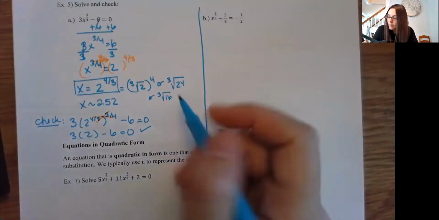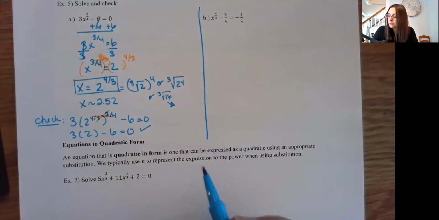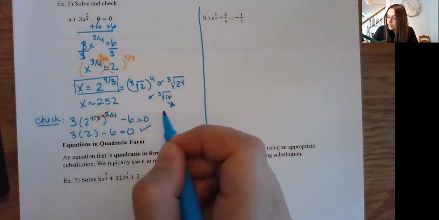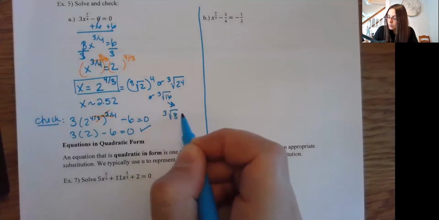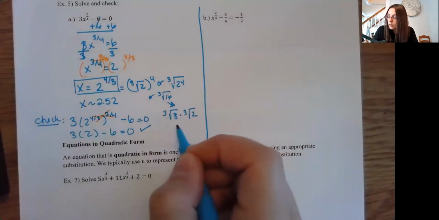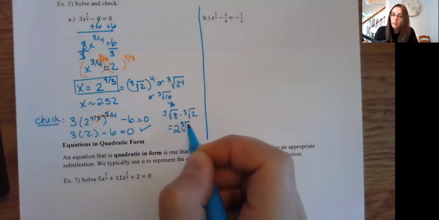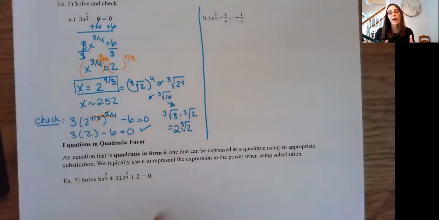As a little side note here, for those of you who are used to simplifying, remember that 16 is the same thing as 8 times 2, right? And 8 is actually a perfect cube. So if you wanted to, you could break this down into 2 times the cubed root of 2. Just like we simplify square roots sometimes, we actually can simplify cube roots as well, looking for a factor that is a perfect cube. So just a little bit further there for those of you who are used to simplifying your roots.